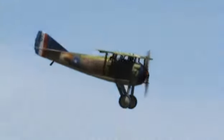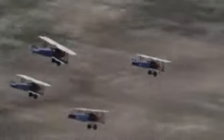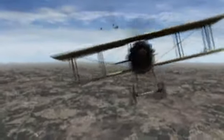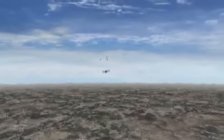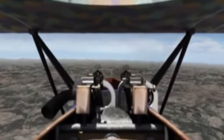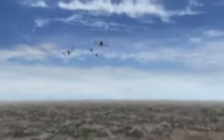Brooks decides to exploit the only advantage his SPAD 13 has over the Fokker D7, diving speed. His 220 horsepower SPAD can outdive and outrun the Fokker D7. He bobs and weaves as the Germans lob tracers at him. He knows that if somebody's back behind him shooting, if he continues straight and level, they're going to hit him. So he's trying to skid the airplane and just make himself unpredictable to get out of the plane of those bullets. Finally, the Germans break off. The grueling dogfight is over.